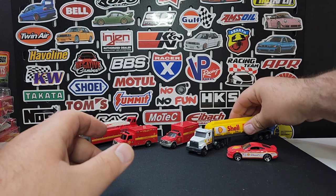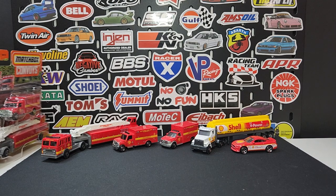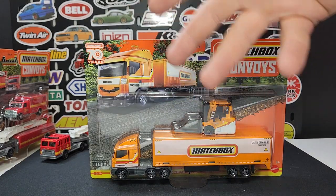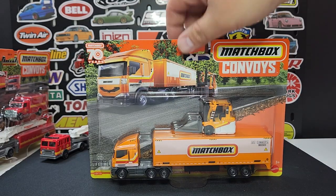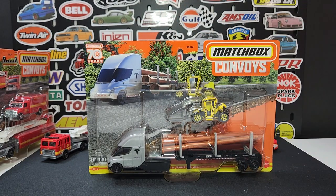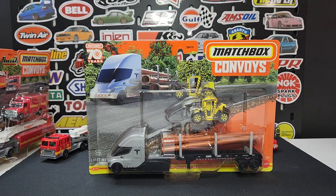We'll put our Shell here. There you go. It's only two Convoys. There's only two new ones in the mix, unfortunately. But at least you get two of each. The repeats from previous batches, it's unlikely there's going to be anything different between them. I might take a look at them, but I'm telling you there's not going to be any difference. You know how we do at the channel. We compare stuff all the time. There's really nothing going to be different with these ones.